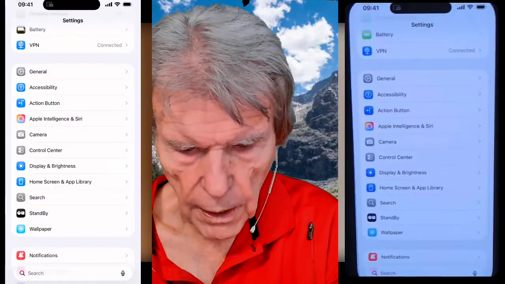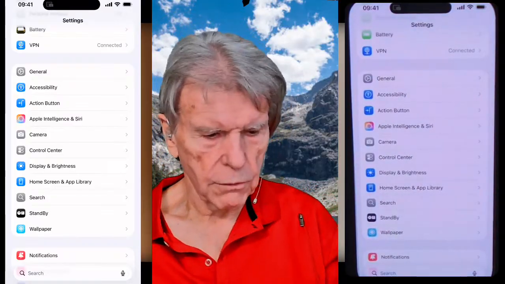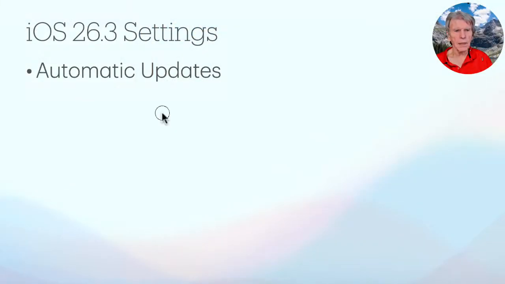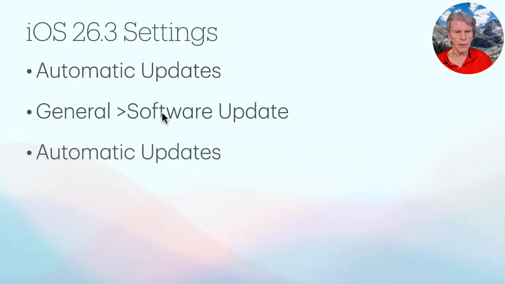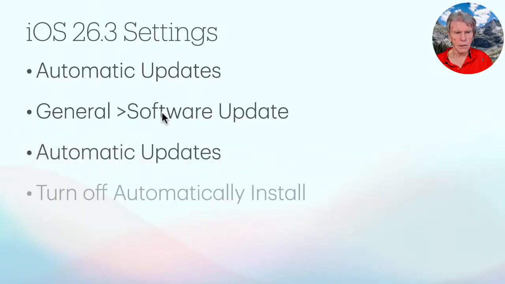And we're going to take this back here and get set for the next one, which is automatic updates. So Apple, in their infinite wisdom, has turned on automatic updates in both iOS 26 and macOS 26. In case you had them turned off, you have to go back into General, Software Update, Automatic Updates, and turn it off.